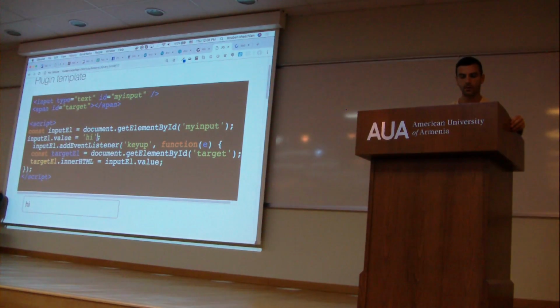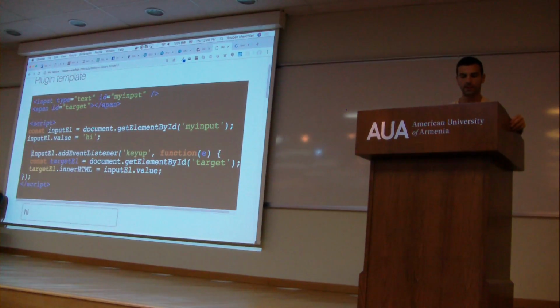Okay, so what does this line here do? Well, so input L is a reference to this element, right? It has another function attached to it called addEventListener. It's a function. And as you can see, it takes two arguments. We just saw an example of a function that takes two values. Remember, a number and a function? We passed 45 and a function. Remember that? Same thing here, except here, instead of 45, we're passing in a string called keyUp. And then a function.